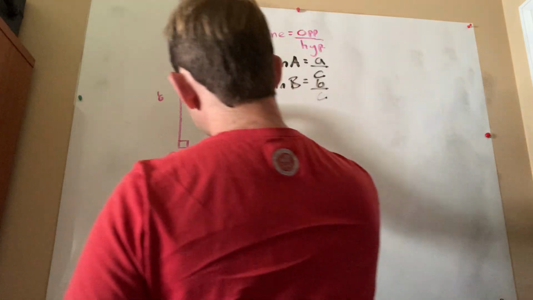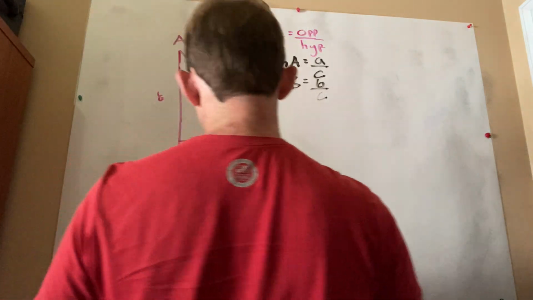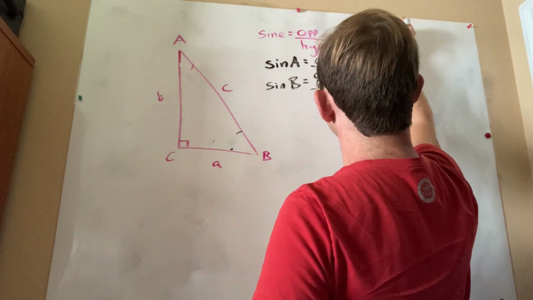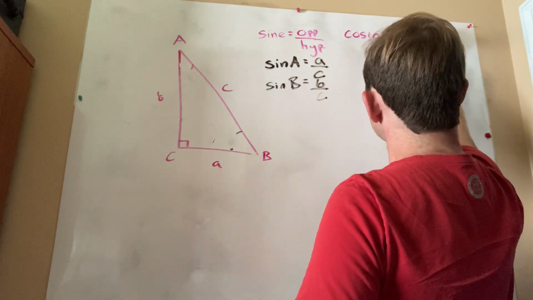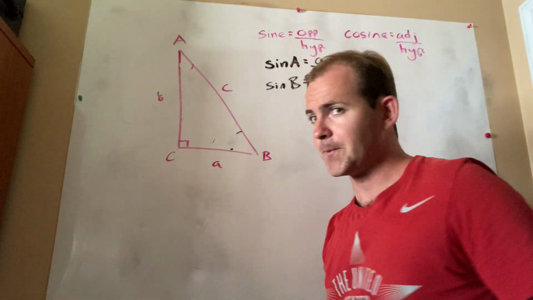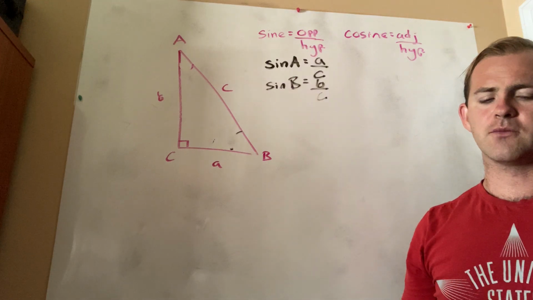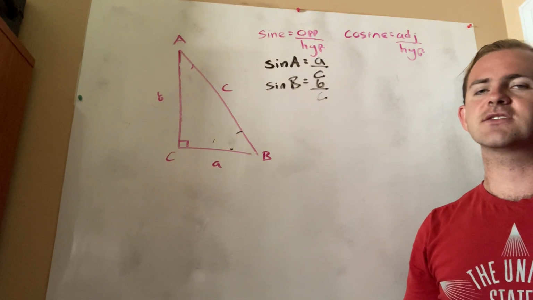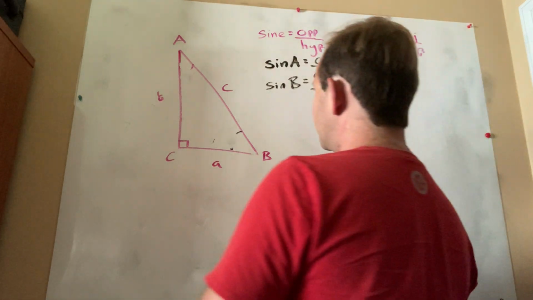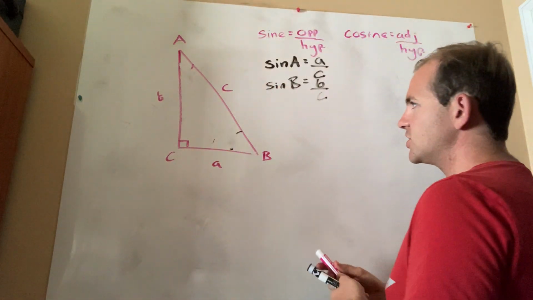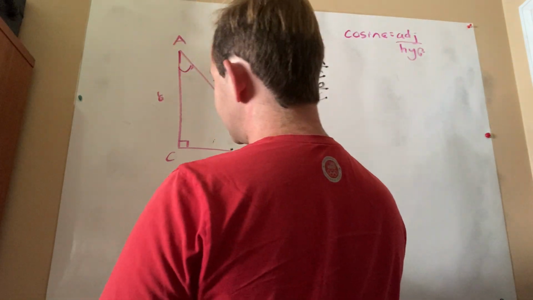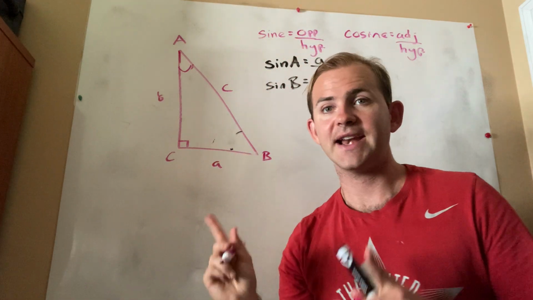By contrast, the cosine ratio, cosine, is represented by what's called the adjacent over the hypotenuse. A lot of people get thrown by the word adjacent. Adjacent just means the side that's right next to it. So if I want to find out what the cosine ratio would be for, let's say, angle A, I'm not looking for the opposite. I'm looking for the one right next to it.